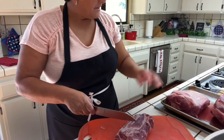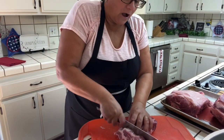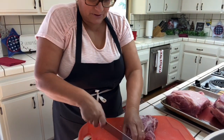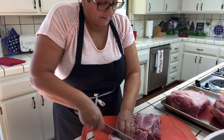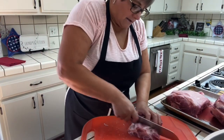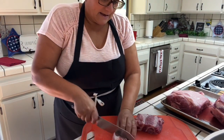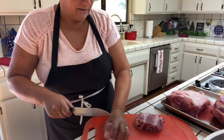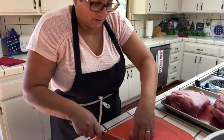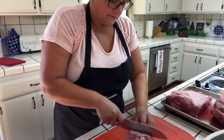And this fat that they would render, they would put on top when they filled the pot with the cooked meat, because there were no refrigerators, there were no freezers. They would put the cooked meat in there, and then they would preserve it with fat, the pig's fat. That's why they did all that. It was to preserve all the meat.